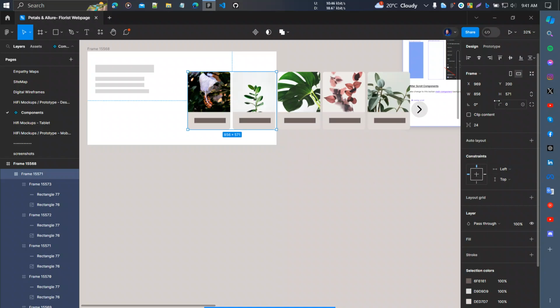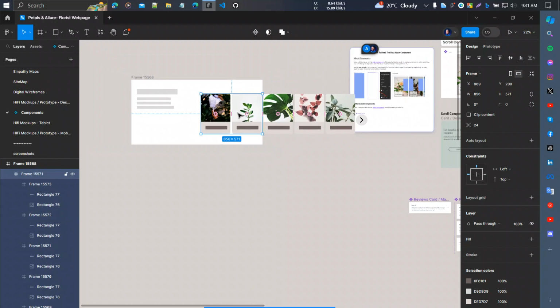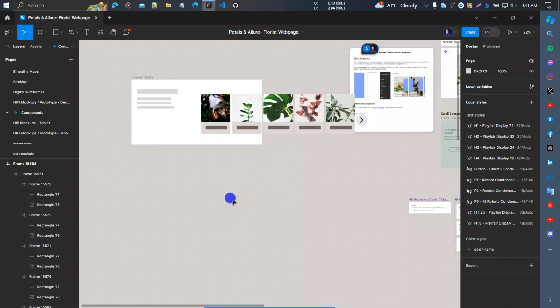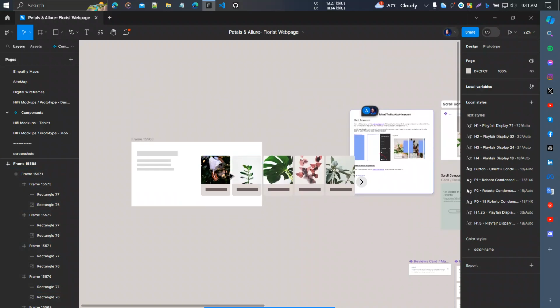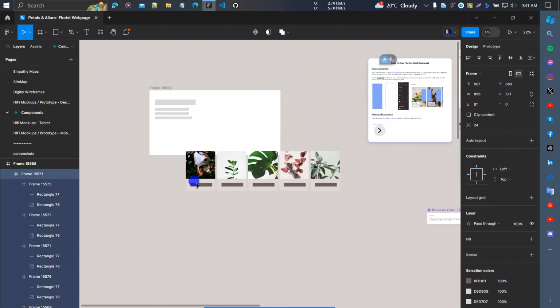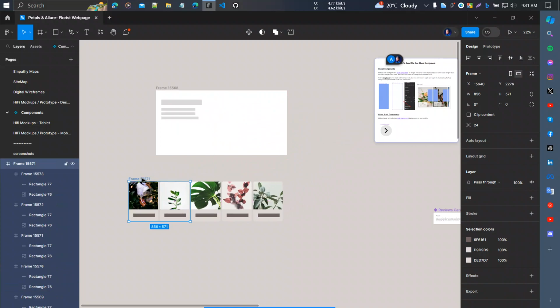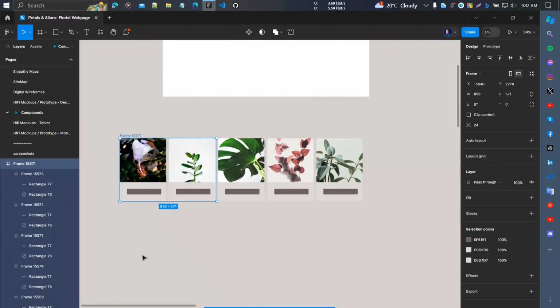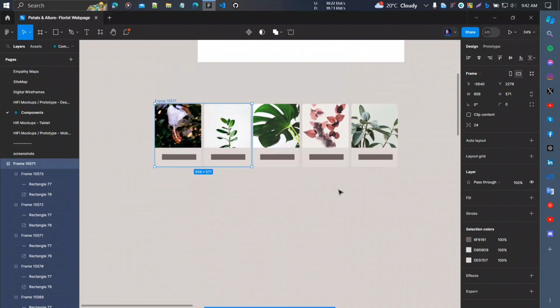It's with fixed width. So I'm moving this here for creating the component. Now I have to create a component for when I scroll them.